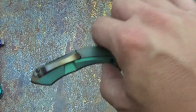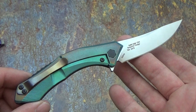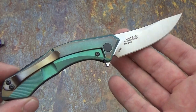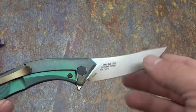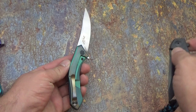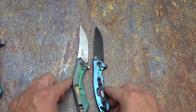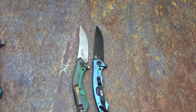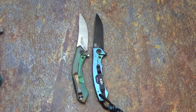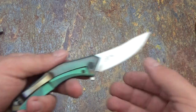Let's go ahead and jump into its cousin, also a Sinkovich design. This is the ZT0460. You've got that much more upswept blade. Definitely, as far as size comparison goes, you are the same size knife. Same size knife, just a much different blade profile and handle profile.